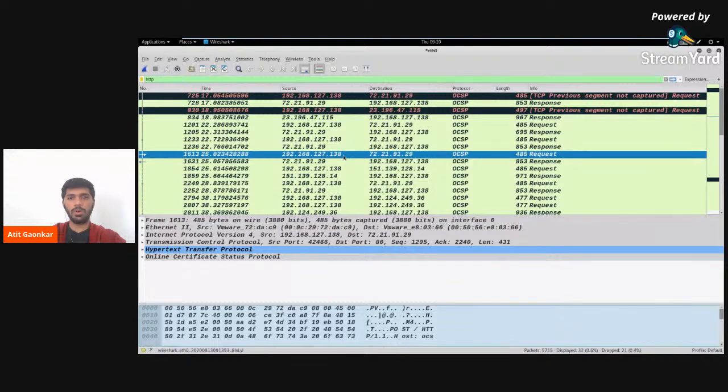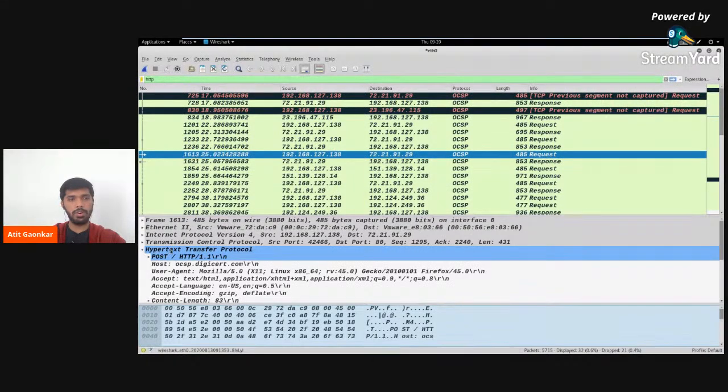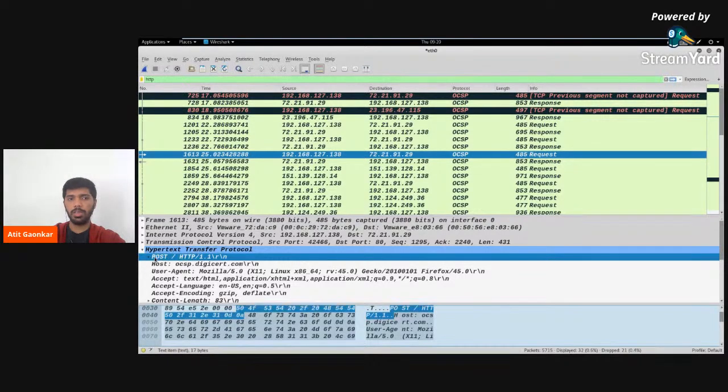Once you want to look into the details, you can go here for Hypertext Transfer Protocol details. Now you see that this is a POST request. A POST request is followed by the resource name or URI, then the protocol version.